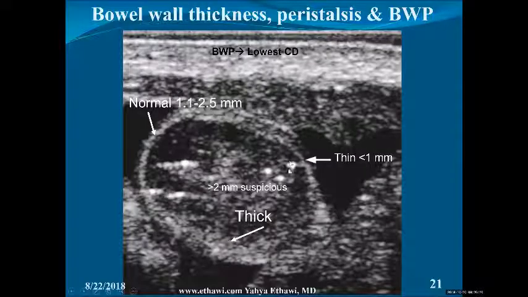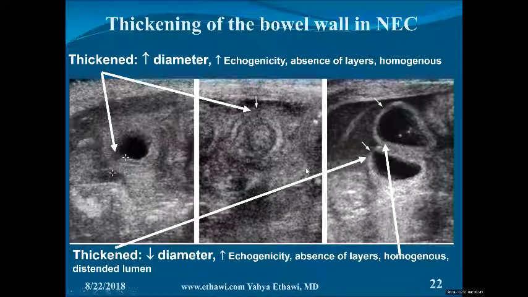Again, you can see the dots inside. This is a repetition of the picture. This is intramural gas. You can see the thickness, and then you can see normal bowel, and you can see the thickness here, the measurement, how thick the bowel is. You can see the thickness, although this is two bowel walls, just be careful sometimes when two bowel walls are. You can see the thickness in here too.